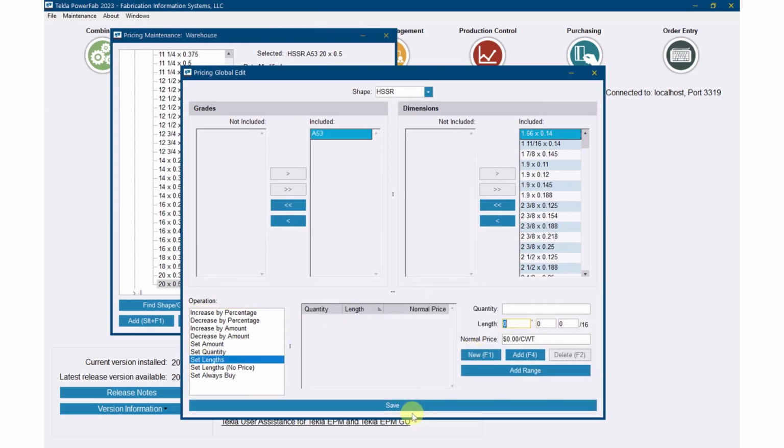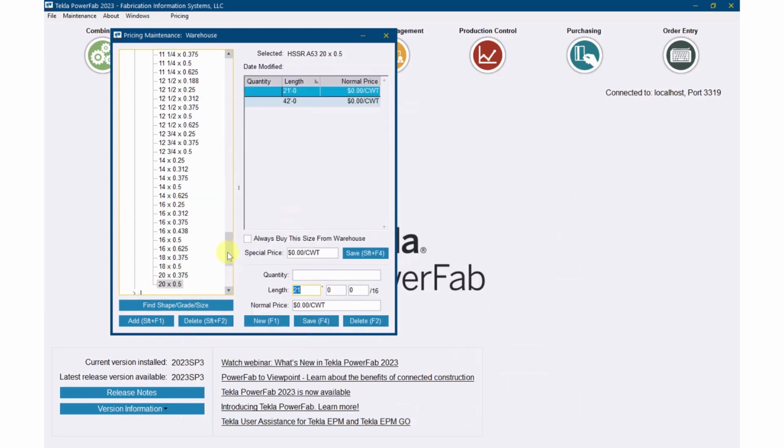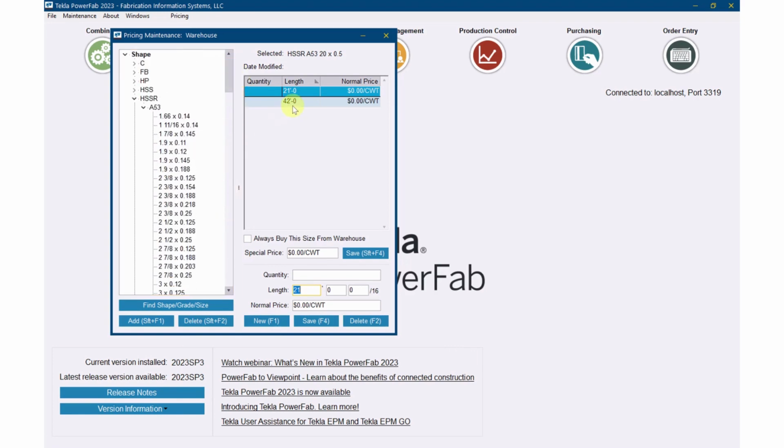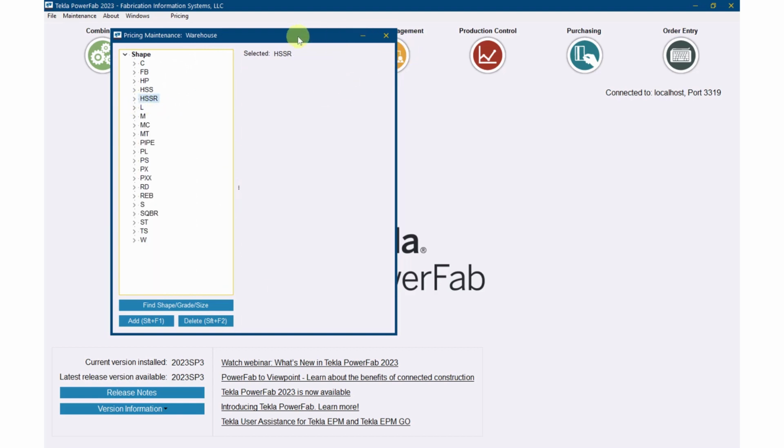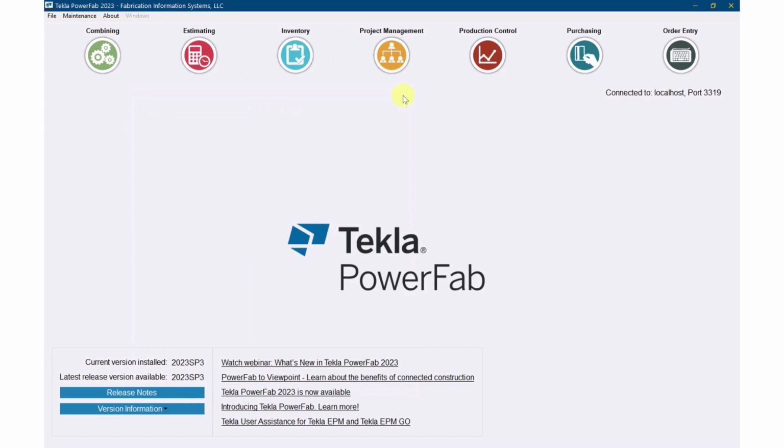I do need to tell it that out of all of these, I can get either 42s or 21s. I'm going to add both, and I'm not going to get both of these out of all of them, but like this small stuff, we're not going to get a 42, I'm sure. But we'll go ahead and put it that way for now. And now the system knows what size I can get out of it if I had to order. So you want to do this step. I'm going to show how I'm going to get out of inventory, but this is necessary if you're going to be ordering your material. So now I've got that set up.